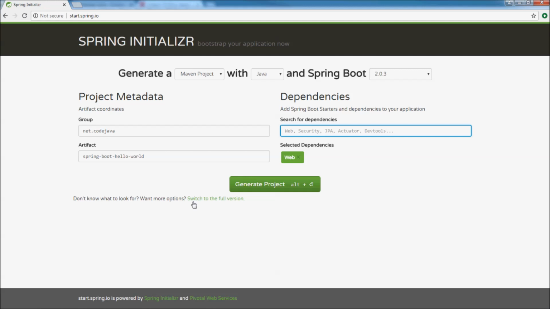You can also click switch to the full version to see all the options.